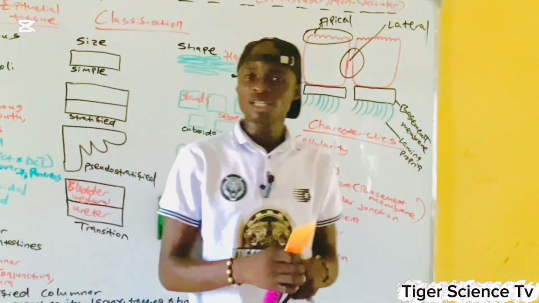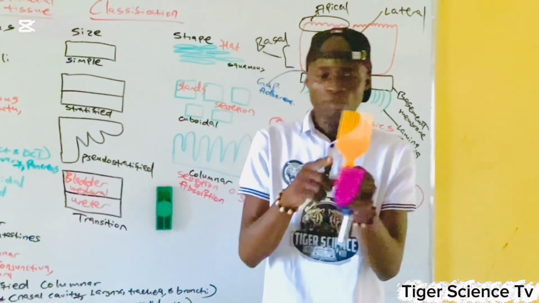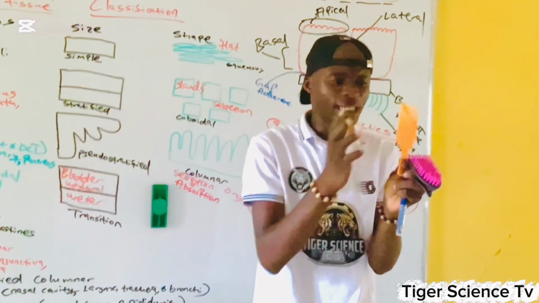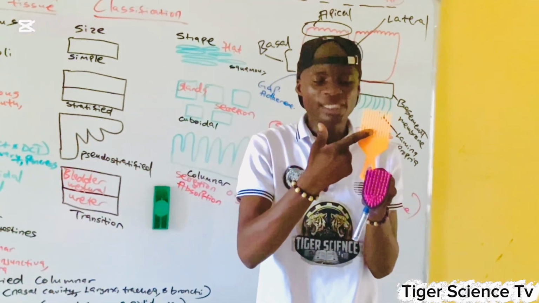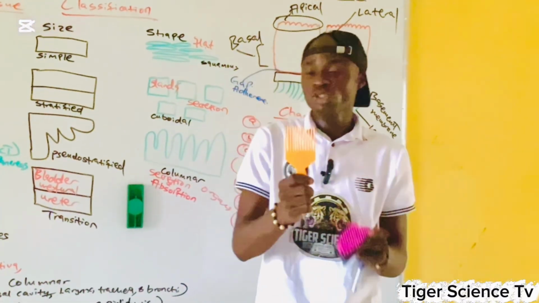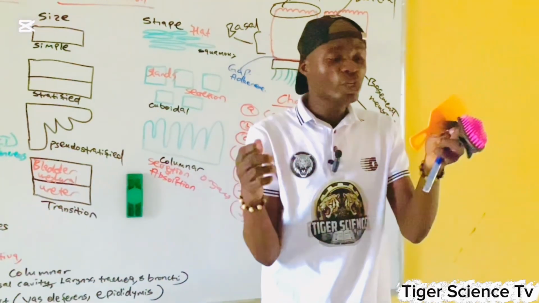So now let me not be biased. For the ladies, when you are using your comb, don't mind them. Now here is what we have as the apical surface of our epithelial tissue. Now what of here? We have it at the basal surface. Now here is the basement membrane. Then the lamina propria. So now as a lady, when you use this, you angle it to the lamina propria.